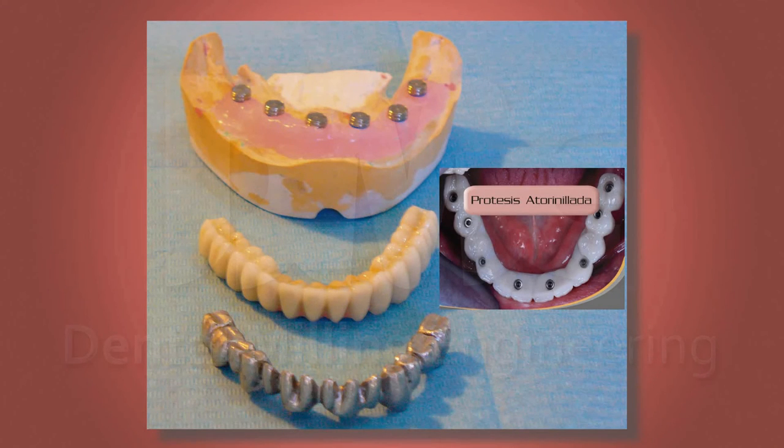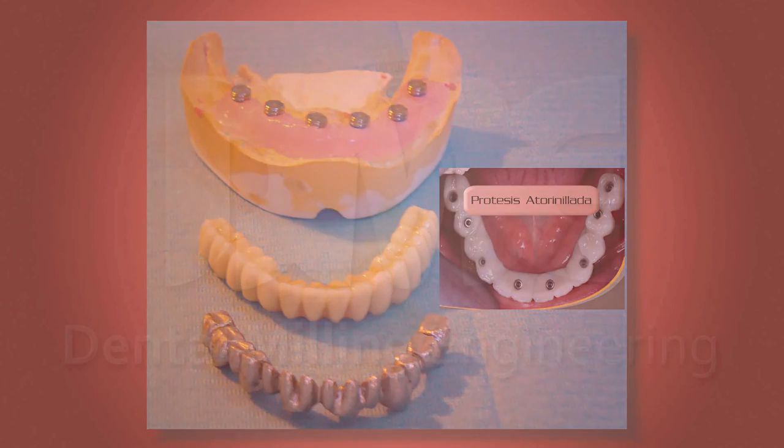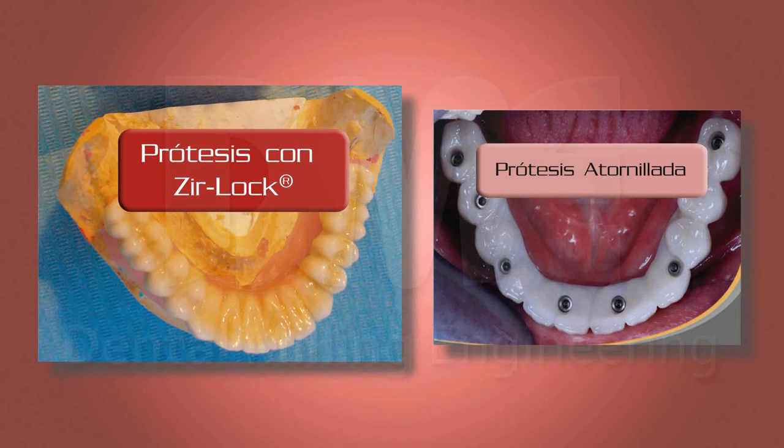In this slide, the finished prosthesis is observed. As was already mentioned in the video presentation, one of the greatest advantages of this type of work is that there are no holes in the occlusion of the prosthesis. It means that the doctor will not have to seal these holes, as happens with directly screwed prostheses.